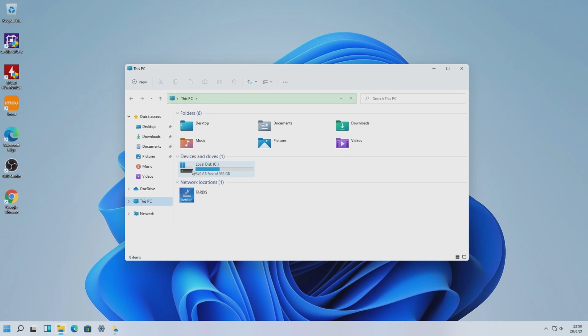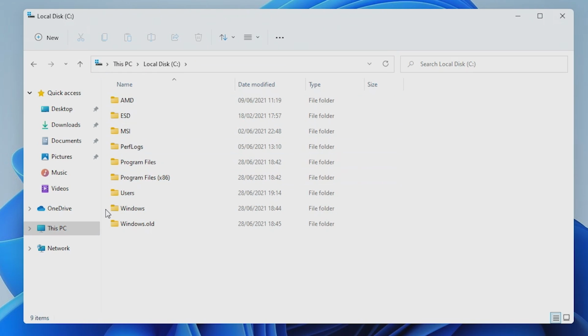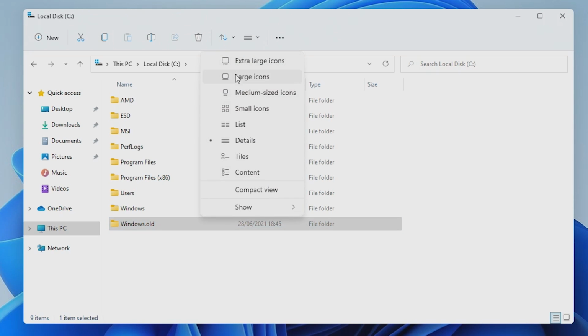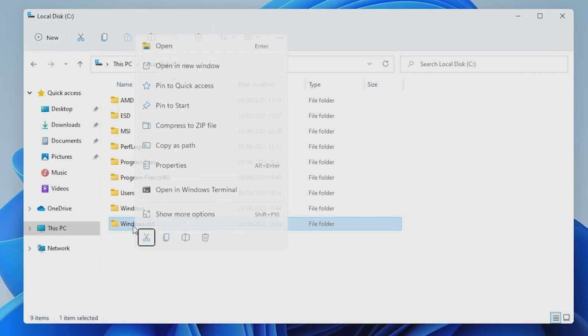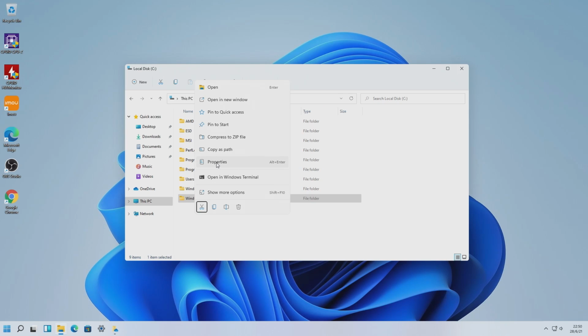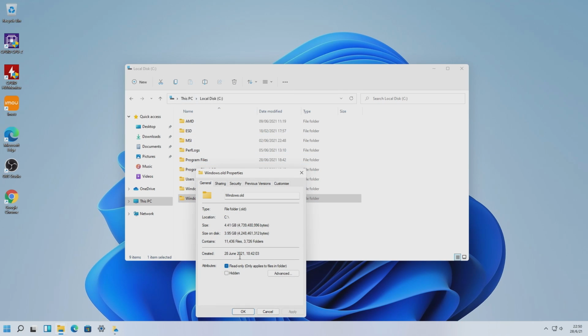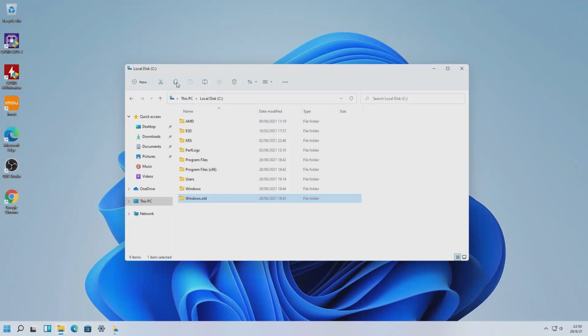If we go into This PC, actually, if you go into, let's say, Windows.old, you can choose cut at the top there, copy, can't do paste obviously because we haven't cut it yet, rename, delete, and then you've got your other options there to change the view, etc. Might take a little bit of getting used to. Of course, if you want to, you can always right click and choose stuff that you would normally, so properties possibly, if you want to see how big a folder is, all that kind of stuff, sharing, security, all those things.